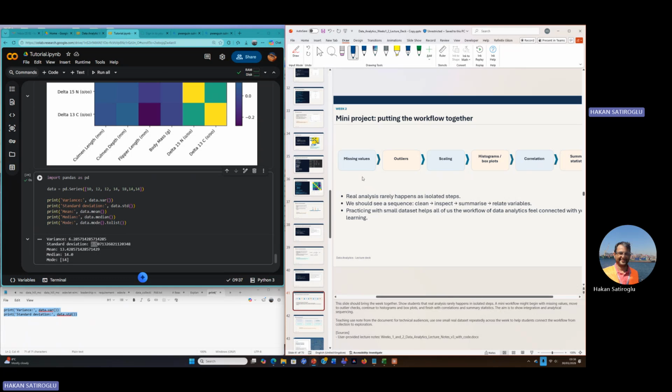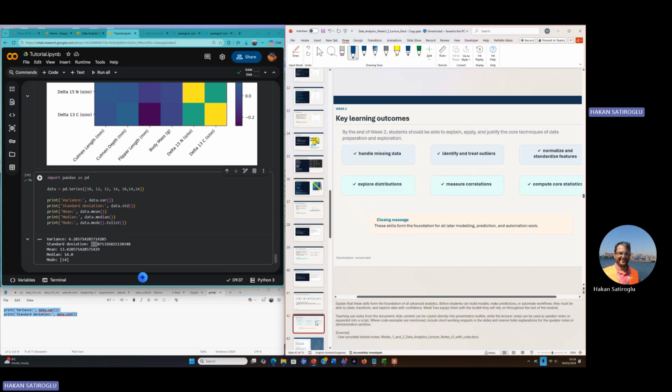So in your data, you need to check. Okay, maybe you can strategically select. Some of them you can overlook, but mainly you need to check all of them. And here is the key learning. One thing is handling missing data.